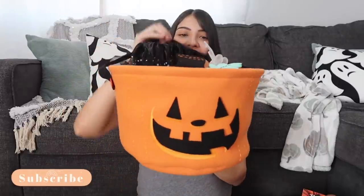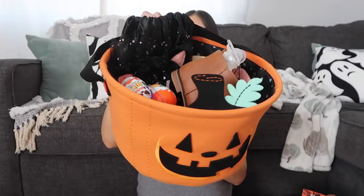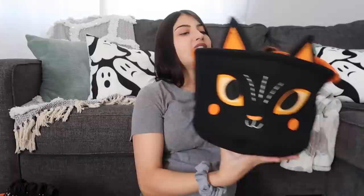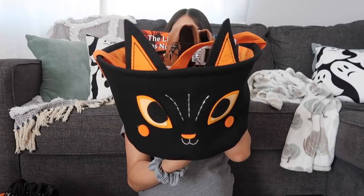This one right here is for my daughter Aurora. She's currently two years old, but she'll be three in December. And then this cat one right here is for my daughter Layla, who is six years old, but she'll be seven in November. Normally I wouldn't ever make my girls a basket for Halloween. I usually only make them baskets for Valentine's Day and then of course Easter. But things are a little bit different this year due to COVID. We don't plan on going trick or treating at all this year, especially since I am pregnant with my fourth daughter.